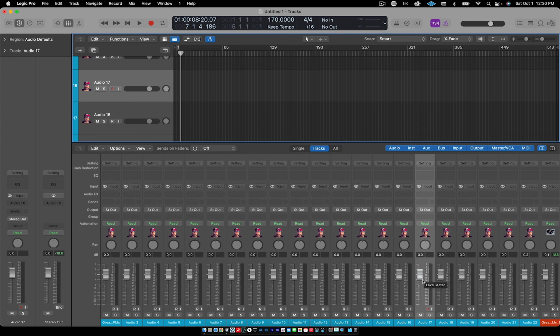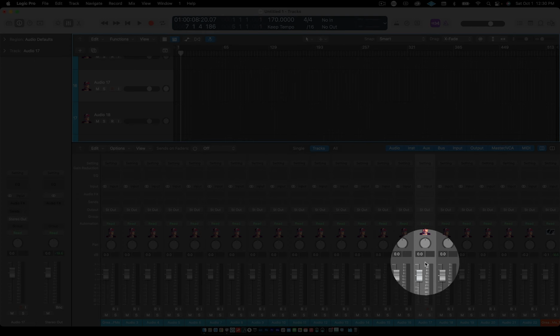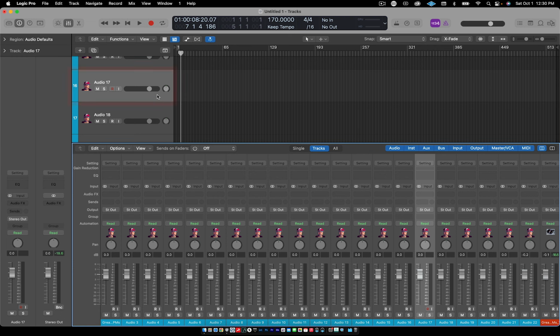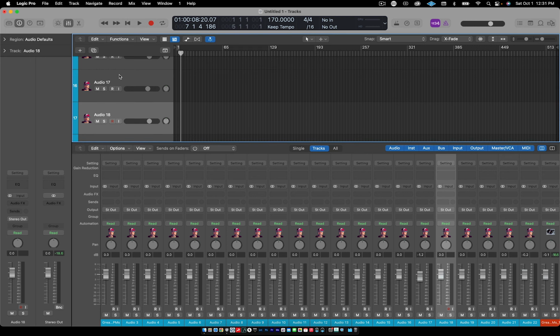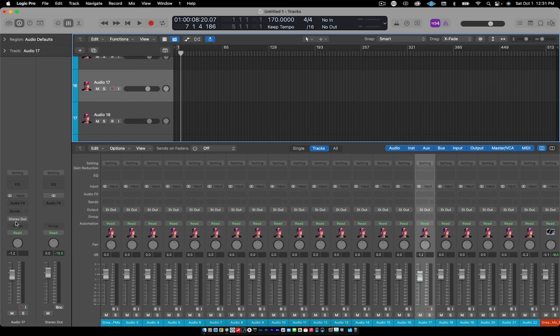Now watch right here. Because you have it selected here in the main page, that means it's selected in the mixer. So if I move this fader, watch what happens to this fader, just like with the inspector. Look, see, it goes up and down. So basically, when you select a track, it will highlight it in the mixer, and then it'll take this strip and send it to the inspector so that you have that strip right here. You see what I'm saying?